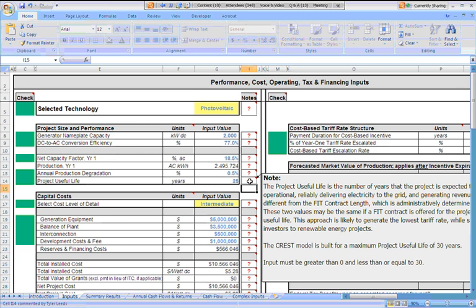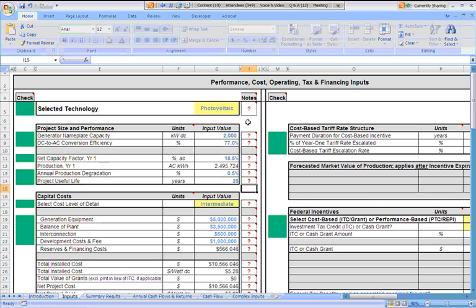So in this example, for the project useful life, a 25-year value is currently entered. You can see the note cell provides a little bit of a description that this model is built for up to a maximum of a 30-year life, and the value entered here must be essentially between 0 and 30. So this is typical of the type of summary and guidance you would find in the note cell.